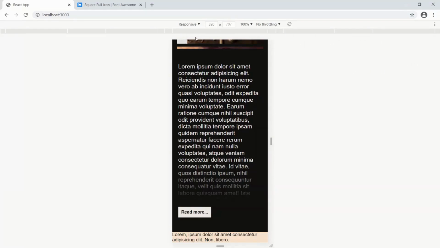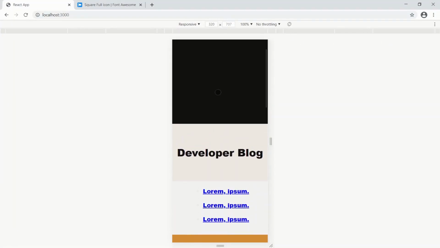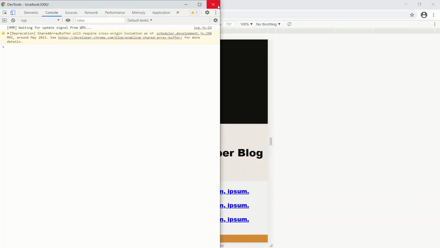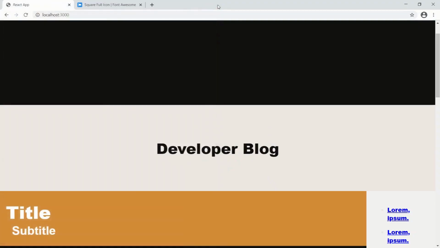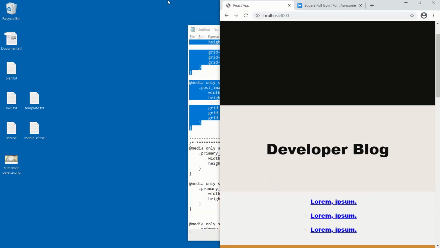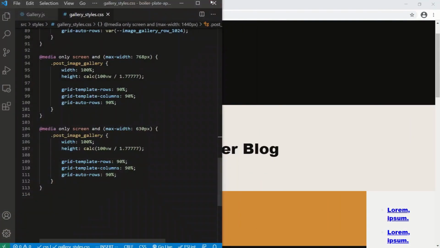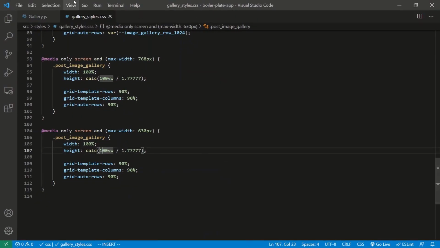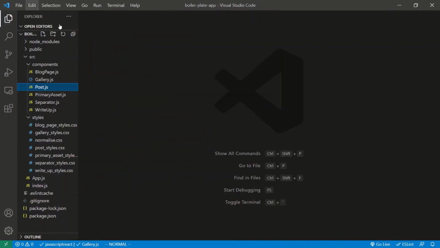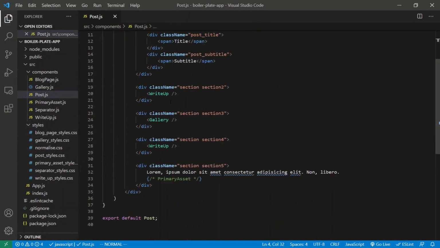All right, so let me close that. Actually, I saw an error. Actually, no, it's good. I thought this text was too large. All right, so let's move on. Let me close this. Let's go right side, left side. Now we can do this for now. All right, so gallery is done. Let's close this. What do we need to do? Gallery is right up. Primary asset, so let's do this.